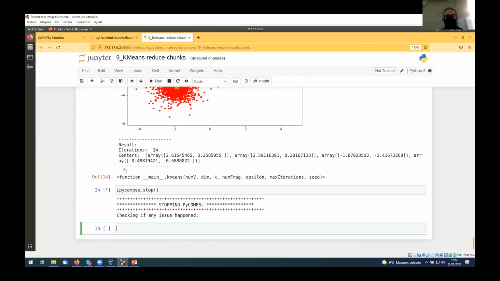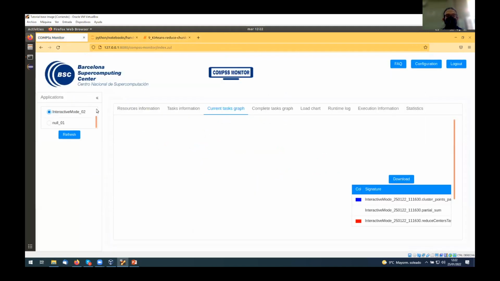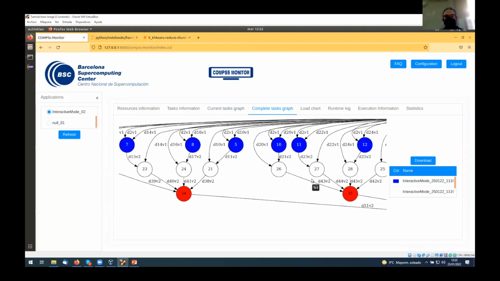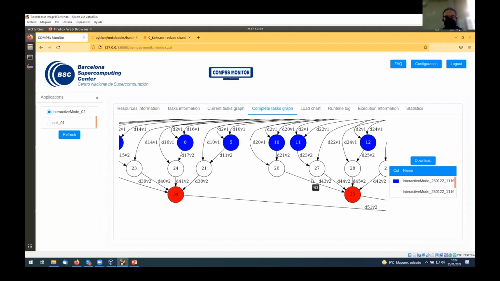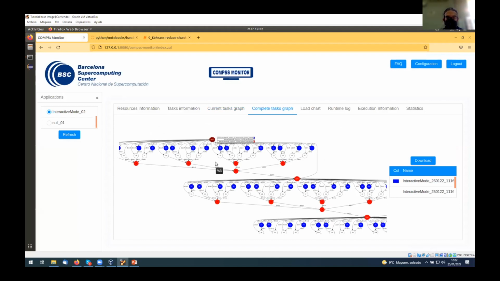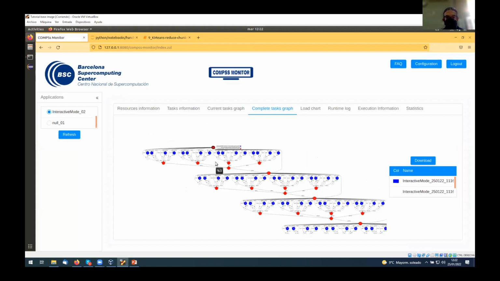Once you execute the stop and the runtime is stopped, then you can go to the monitor, in interactive mode, to the execution, go to the complete task graph, and you will see here what has happened during the execution, and you see clearly all the iterations.